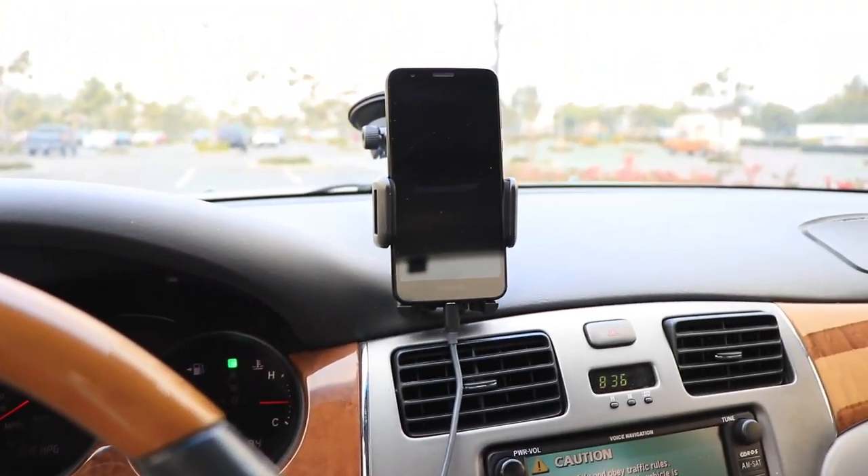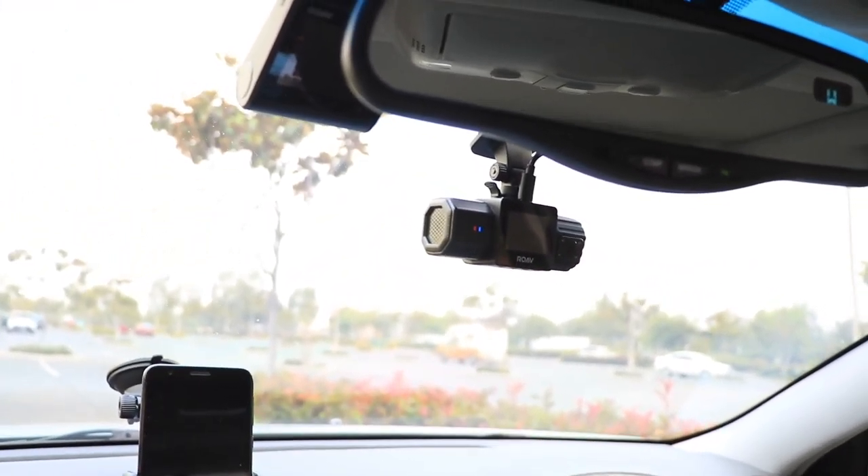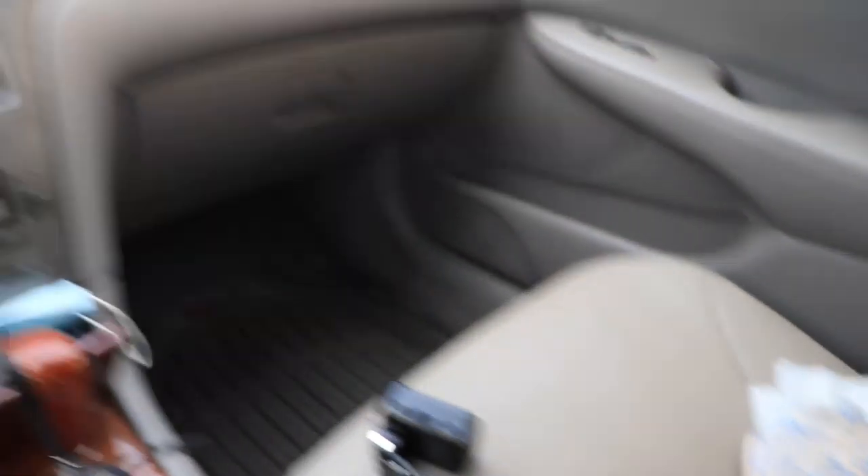I wanted to show you my setup. I have my first phone — a little cheapy Motorola — for Uber Eats, and then another phone for Instacart and hopefully DoorDash one day. Dash camera, body camera, and of course water to stay hydrated. That last delivery went really well — it was $13.13 and then a $5 tip. It'll take up to an hour for that tip to come in. That was a surprising order; usually those fast food places are $5, $6, $7 — not too high.